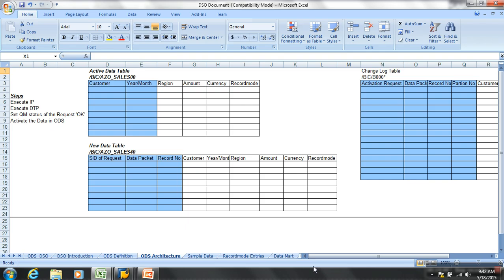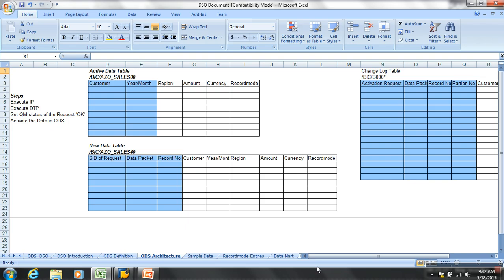Did you understand this? When you perform the process of activation of data in DSO, it reads a record from which table? The new table. For this record, understand what my key field value combination is. What are my key fields here? Customer and month. Let's say CN and January. Then it checks in the active table whether we already have a record with the same key field value combination, with customer CN and January. If so, this record will override that record. If not, it adds as a new record.